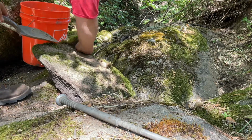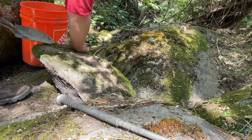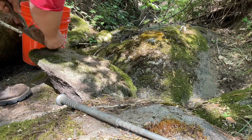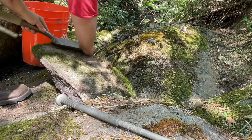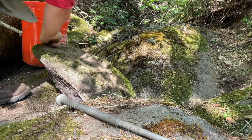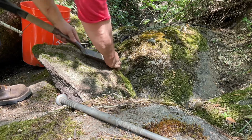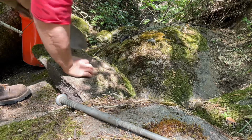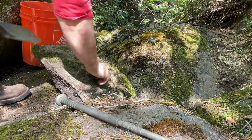Man, look at that sand underneath there. That is juicy. Juicy, juicy, juicy. Look at that, crazy. Figure if I keep sweeping everything down into that crack, I will be shaking my roots out today.